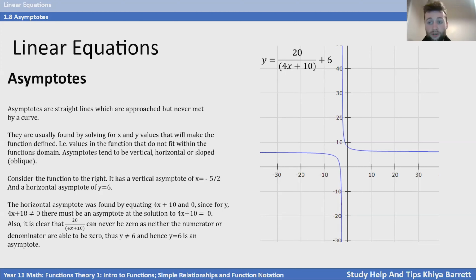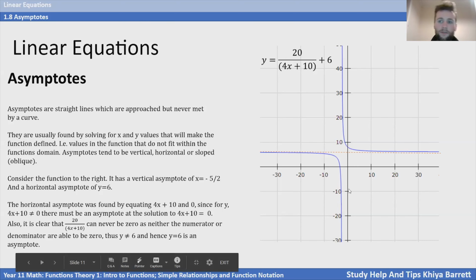Okay guys, we're going to talk about asymptotes. Now this graph here that we're looking at is similar to the inverse proportionality we're talking about. It's a little bit different because it's got this constant plus c and 20 over 10. It's got some constants, but it's got this same relationship where the independent variable is on the denominator, not on the numerator. And that's when we get graphs like this. Whenever you have the independent variable on the denominator, you are going to get a graph that looks like this.